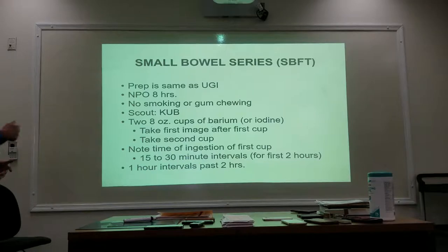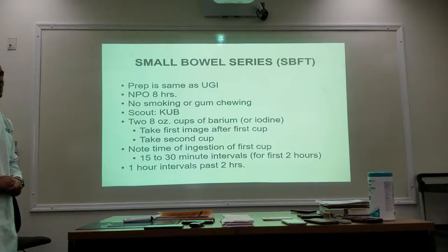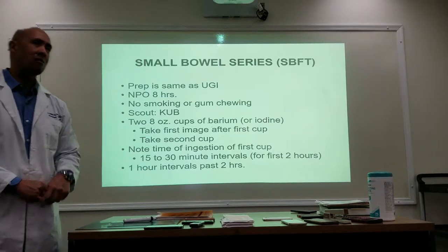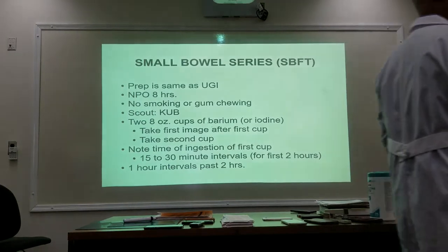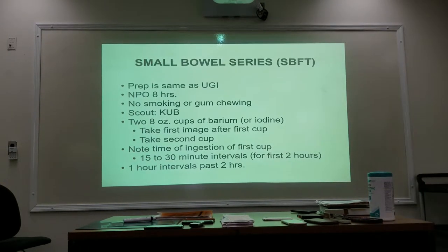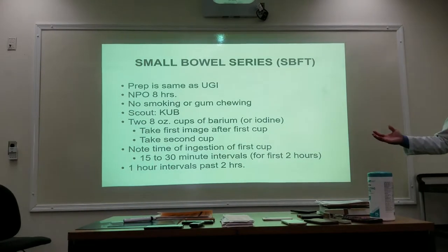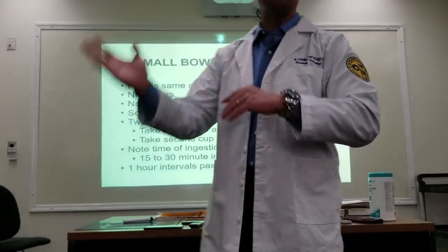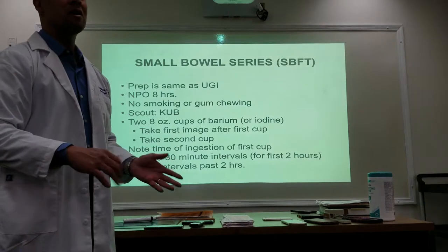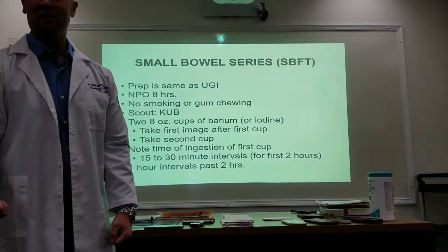Okay. And again, in between shots, have your patient walk around. What if the patient can't stand up? What if they can't walk around? Going back to your question, well, they'll just be seated. Okay. Well, what we're going to do is, our fluoroscopic units, the table, has the capability to be tilted up. So we're going to put them in an RPO position.